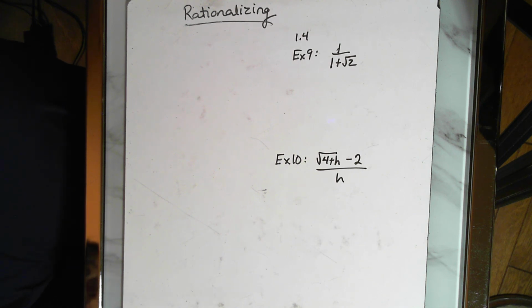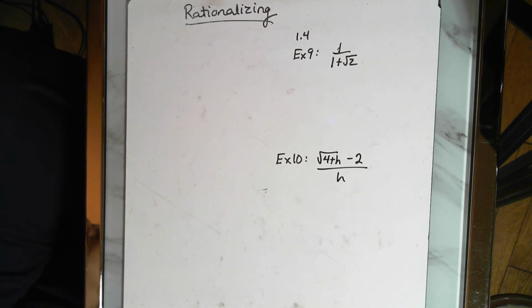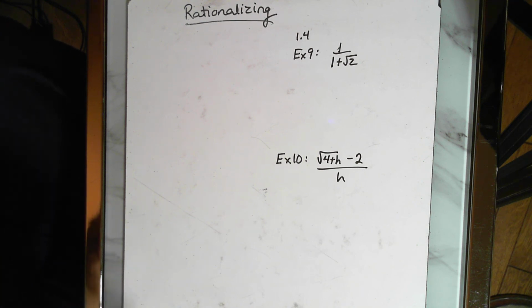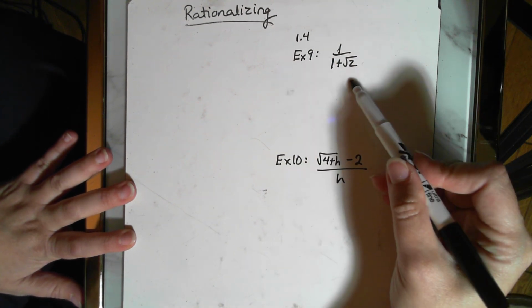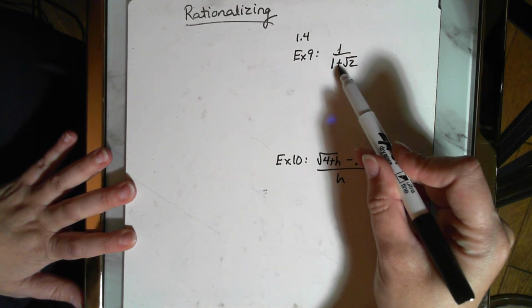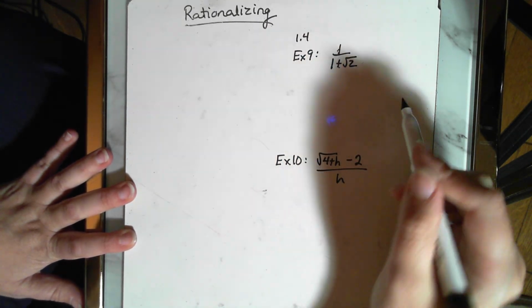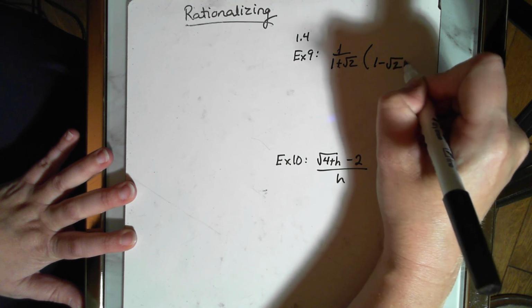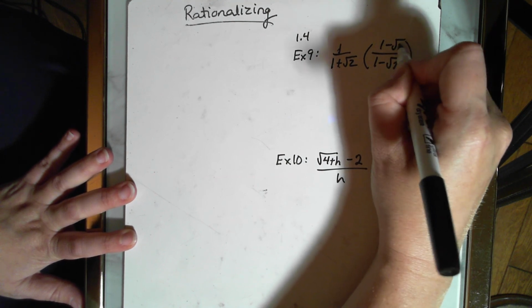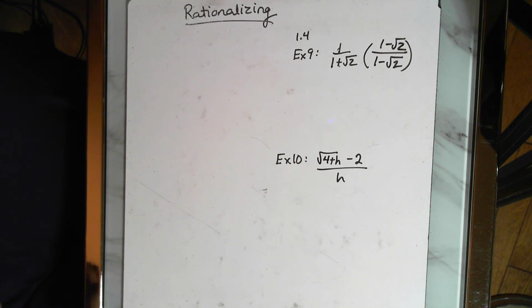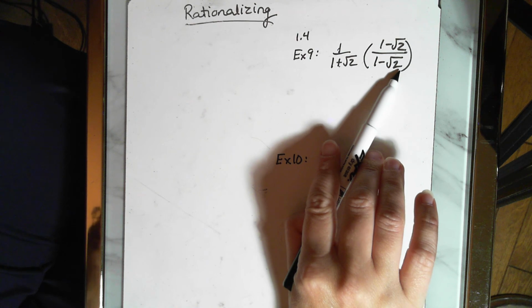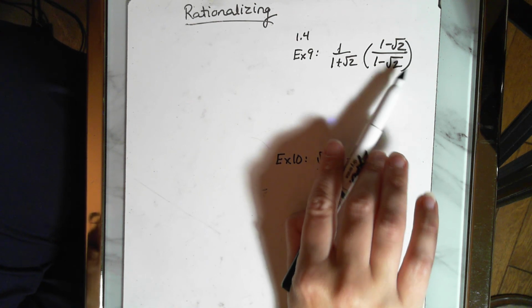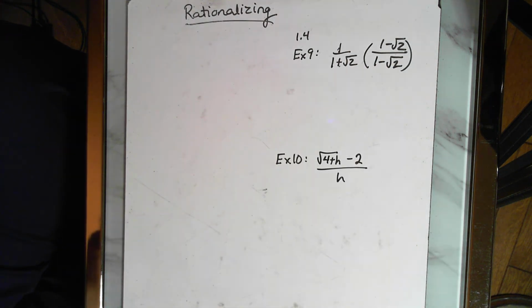And in order to do that, you multiply by what they call the conjugate radical. And essentially, all you are doing is creating a difference of 2 squares. So you take whatever the expression is, and you change the sign right in between. So if this is 1 plus the square root of 2, I have to multiply by 1 minus the square root of 2. Okay? And we do that because when we actually multiply that out, these square roots will cancel each other out. And I will just be left with whole numbers there.